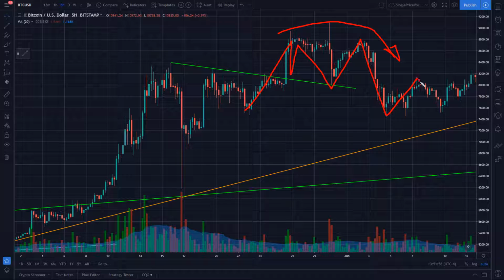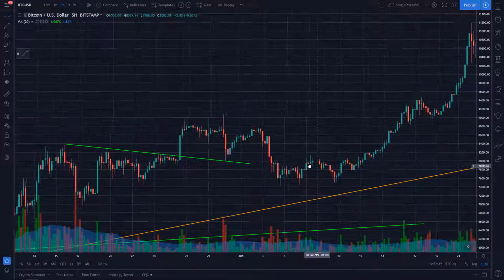However, what happens is it prints a higher low and eventually a higher high. That is a change in polarity back up to an uptrend at that point. And this is where we feel that there's a good possibility that a bottom has been put in, and this is reverting back to the mean once again. And in fact, this is exactly what occurred from there.